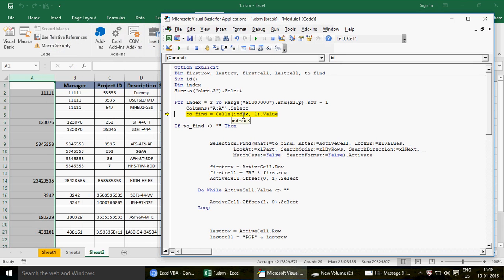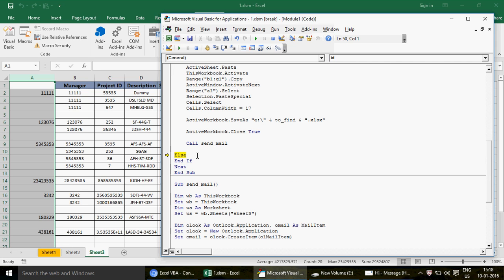Now in column A, what is the next value, guys? You see that index is 3 now, right? Because the loop is running the third time. So in the Cells command, with row number 3 and column number 1, what is the value? You know that the third row is this and column 1 is this. So what will be the next value? Obviously it is going to be blank. So let's see here, we got the blank. Now I'm saying that if it is not equal to blank, then go in the Then mode. Otherwise, simply go to the Else mode, right? Because we don't want to find anything if it's blank.